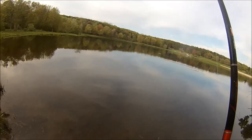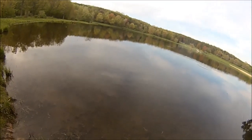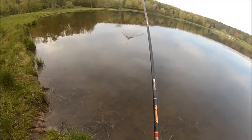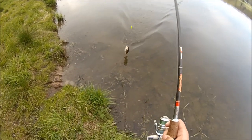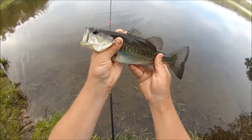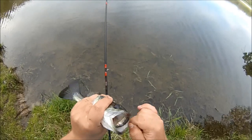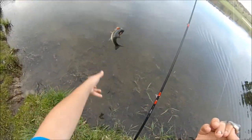I got him. I don't know what he is, but I got him on a dead minnow. All our minnows died. Come on. Don't pop off. What are you? Wow. It's a bass. Ta-da. Exactly what we're fishing for. No. Definitely not what we're fishing for. I wouldn't be interested in bass if they were twice that size.